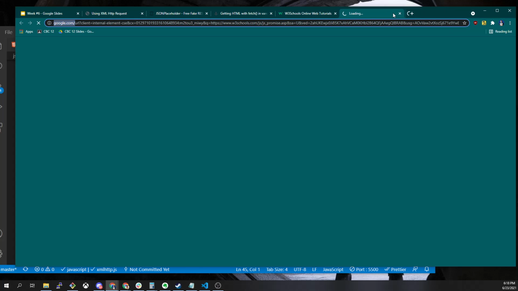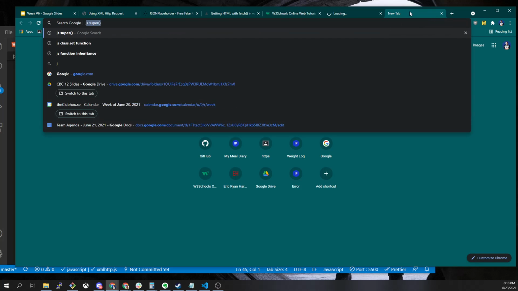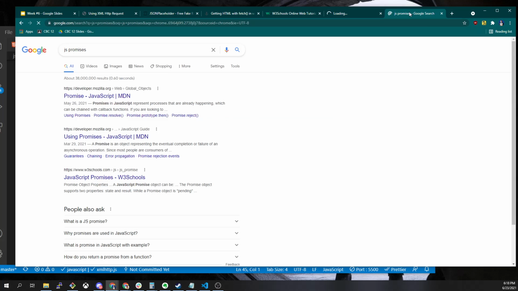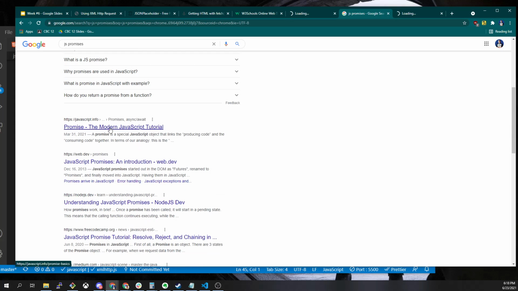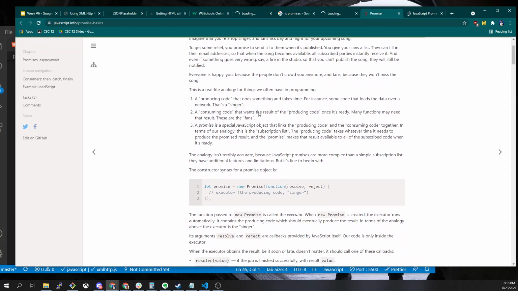Come on. Why is this page not loading? All right, let's look on Google and see if Google gives us better results. JS promises. All right. Let's just look at some of these resources and see if they give us some help.